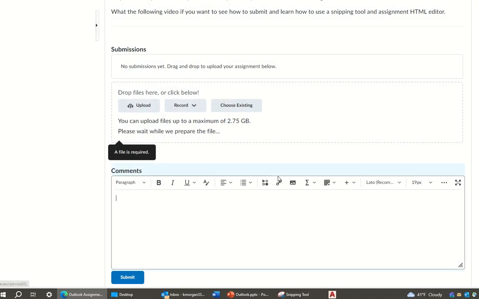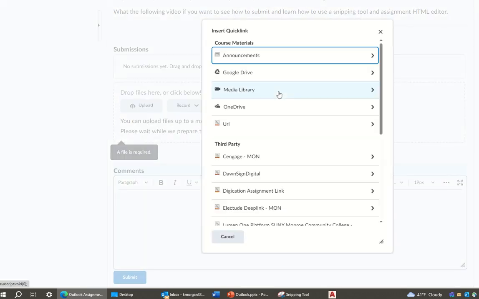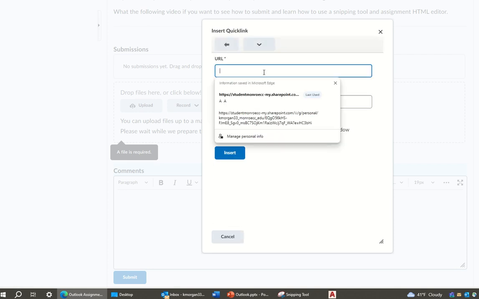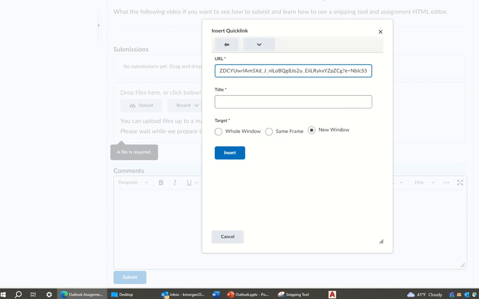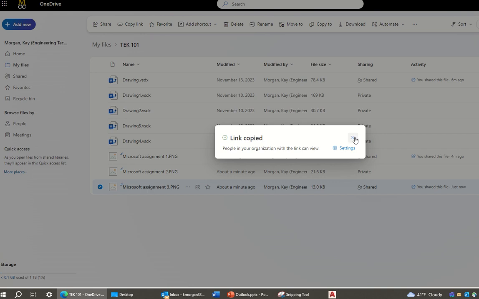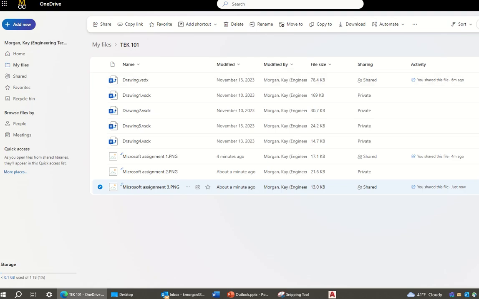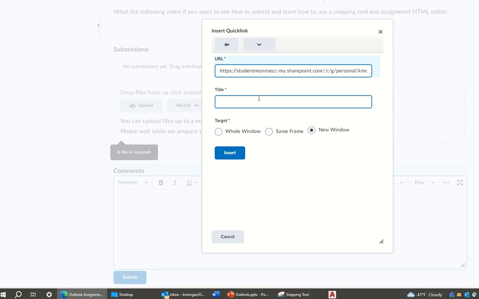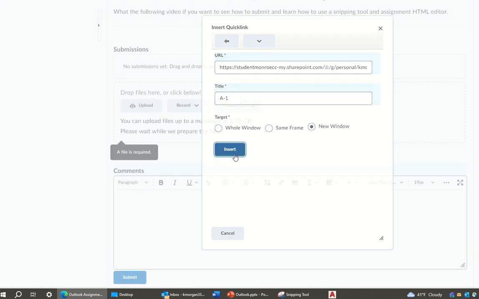That's another way you can turn in. So here you can either click on URL and then attach your file link that you copied from here into it. Okay, and you can title it, that's your assignment 1, and then insert it.